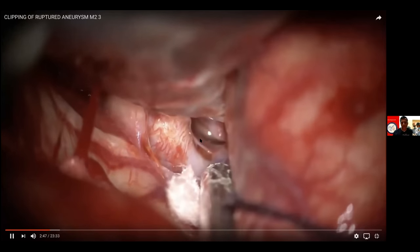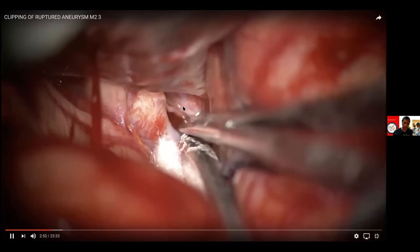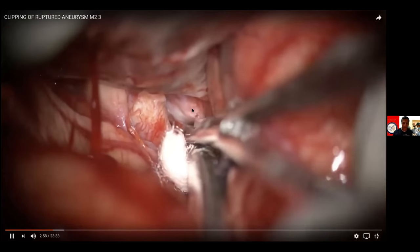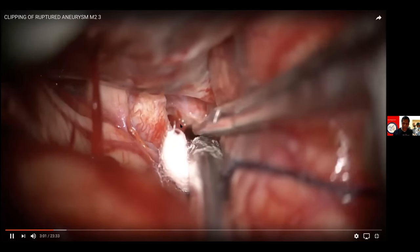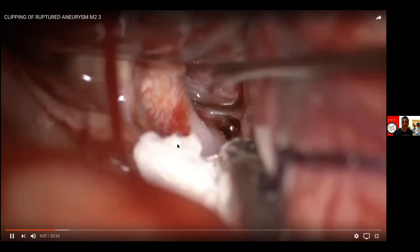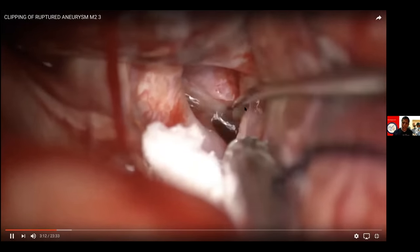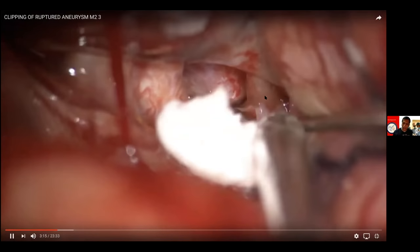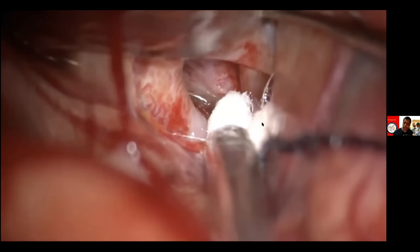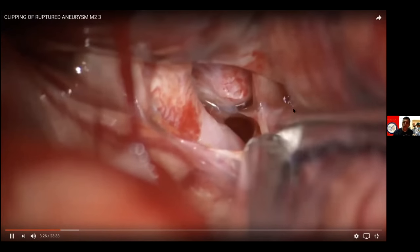So that is the posterior clinoid process. You're cutting the arachnoid leading to the membrane of Liliequist. If it was a basilar, I would have drilled this off. There is no need for an MCA to do that. So you are seeing the PCOM and the anterior choroidal on this side. You can see that is a third nerve. All that dissection that I told you, I'm going to do it even for an MCA aneurysm. You will ask me why. You will understand why. So that is a third nerve.